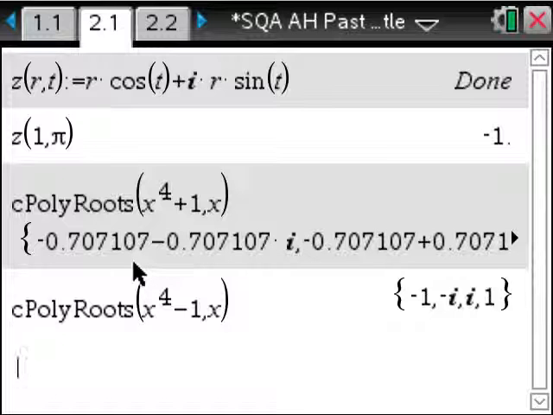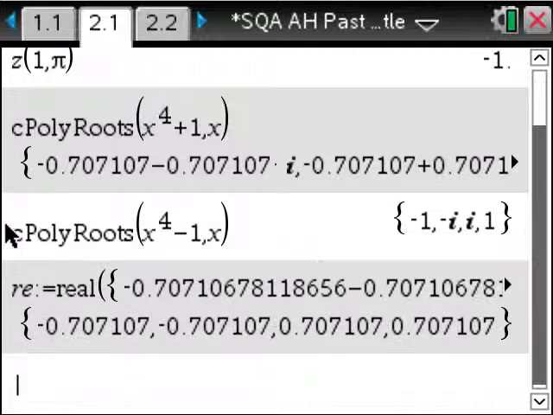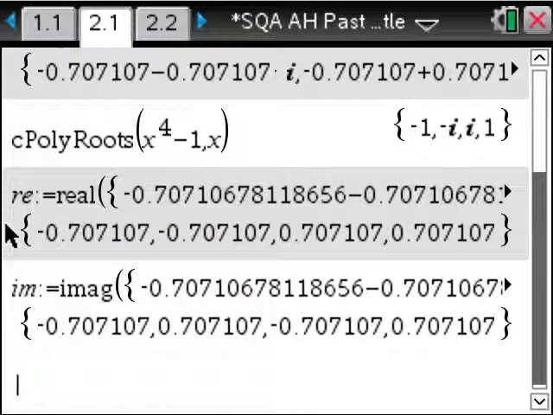So the command we're going to go for is RE. We're going to define it to be the real values of the answer to that previous statement, and we'll call the IMs, that list of numbers, control template, to be the imaginary values of that previous answer, like so.